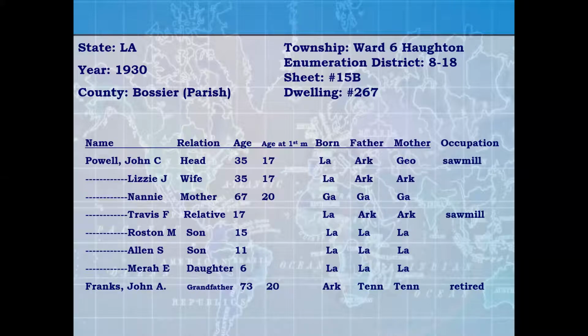If you've got a couple of children that were born in Illinois and then the later children were born in Missouri, you can kind of tell about what period of time the family moved from Illinois to Missouri. The nativity of the parents, sometimes that will be the only clue that will let you know if you have the right family. Occupations and more can be found on these census records.